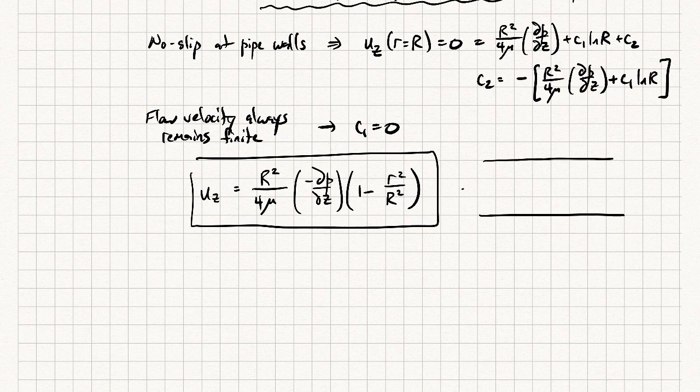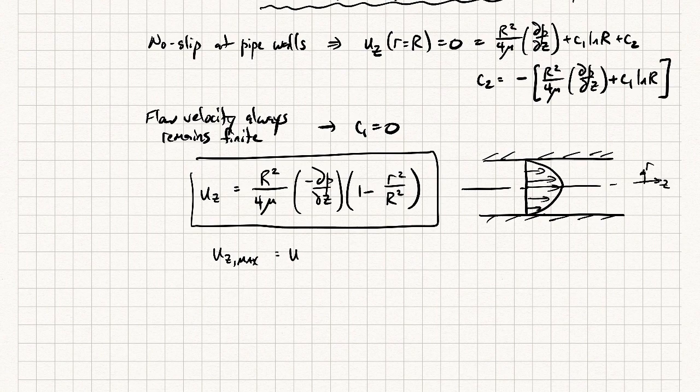So if I just sketch this out, here are the pipe walls. It's the radius r. Here's the z direction. The velocity profile looks like a parabola with the maximum at the center line. And then you just rotate this around the z-axis and it makes what we call a paraboloid. So the maximum velocity should be right at the center line here. If you plug in r equal to 0, you can get the maximum velocity, uz max.